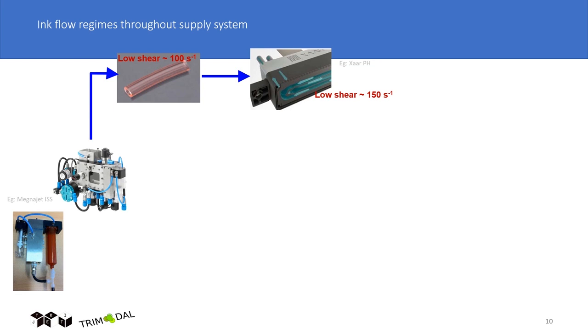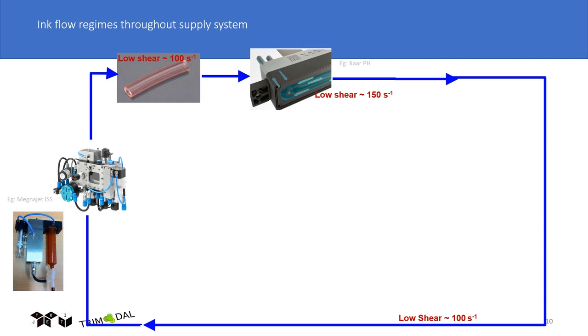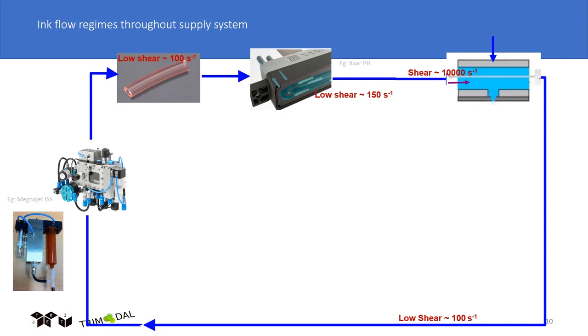But then from the manifold, it will have to go into the channel, right? The channels are about 50 microns, 60 microns, 70 microns, standard inkjet channel. In some cases, you have a through flow, pseudo through flow, that comes from the manifold and recycles back to the channel, right? In other printheads, it goes into the channel. So if it goes into channels that are 70 microns like that, the shear rate straight away jumps, even without printing, yeah? We haven't printed it, you're just pumping.